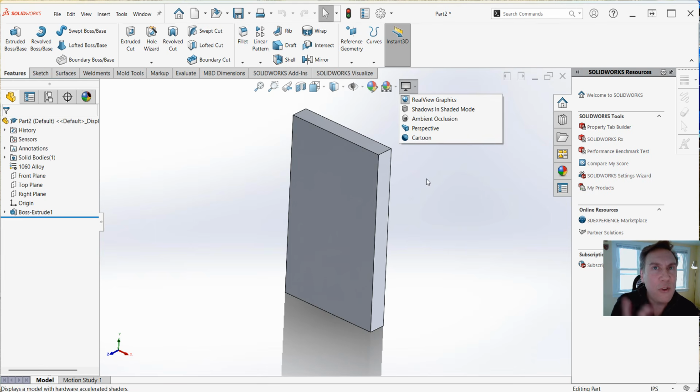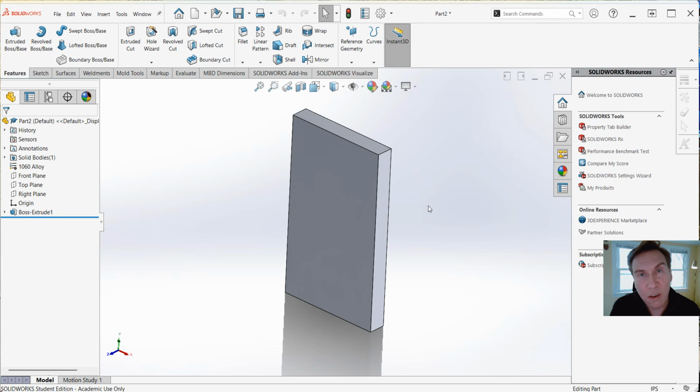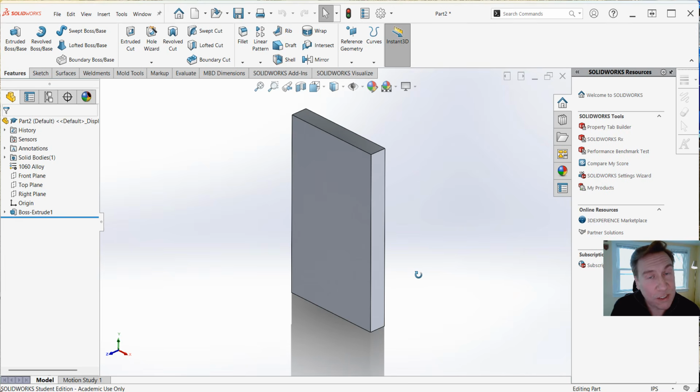And there is a hack out there. If you go on YouTube and type in SolidWorks Real View, you'll see that there are several videos, and each graphics card is a little different. It seems like there are three ways you could do it. I don't recommend it unless you're a pretty savvy computer user, because you're fiddling with your registry settings, and if you screw it up, it could cause some trouble. So I don't recommend it, but you'll see there's a ton of videos out there on how to do it so you get this appearance. And you'll see some advantages to Real View in a second.